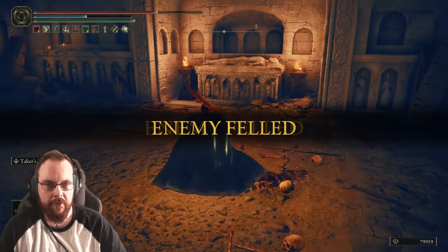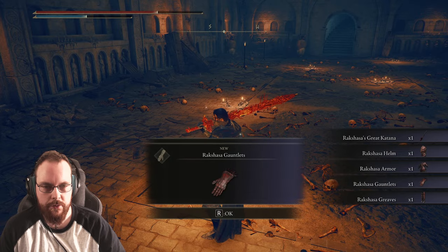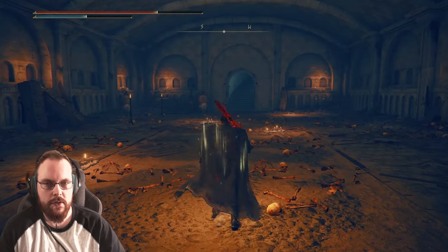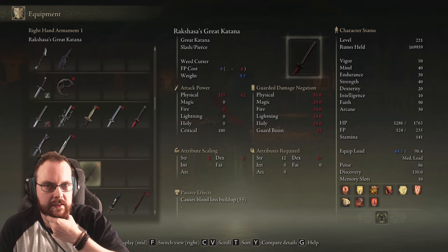Uh-oh. Right. Enemy fell. Ooh, Rakasa Great Katana, Rakasa Helm, Rakasa Armor, Rakasa Gauntlet, Rakasa Greaves. Ooh, okay, let's have a look. See there. I presume it's a Great Katana. I need a lot more dexterity.